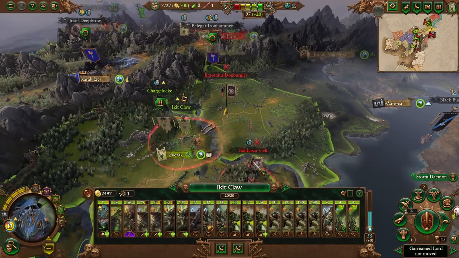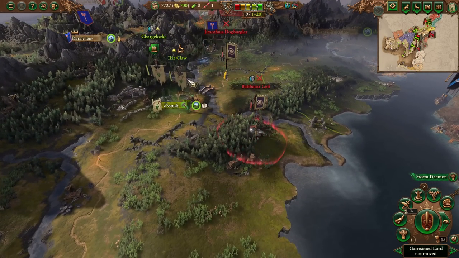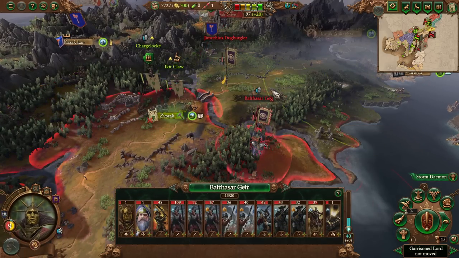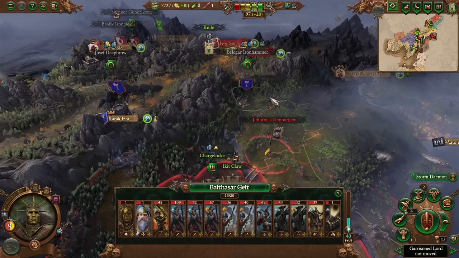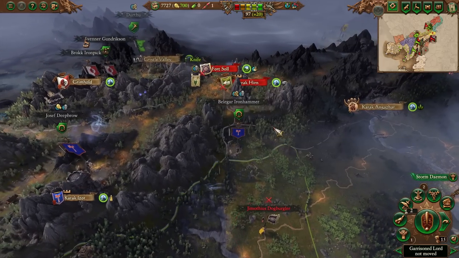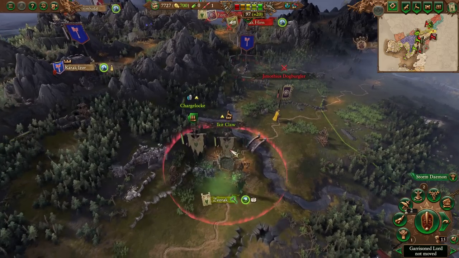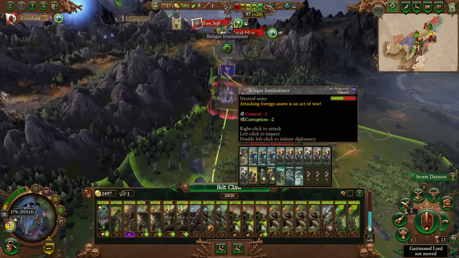First of all, Balthazar Gelt has run away, and so has Jamathius Dog Burglar, and we have two options. We could go after and destroy Gelt, but also we could potentially leave his army alive. Why? Belagar Ironhammer is kind of exposed here with a full stack. Now, he's not in march stance or anything like that, but if we wanted to, we could try to attack him. Now, this does risk him potentially running away.